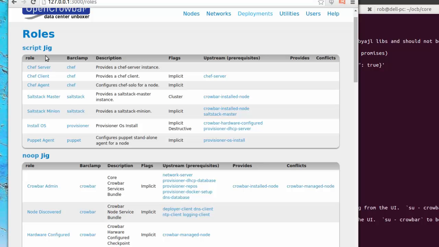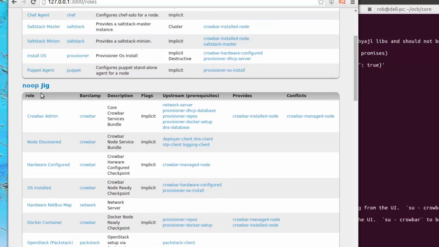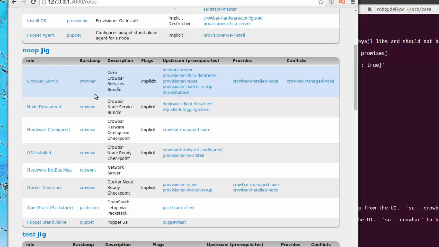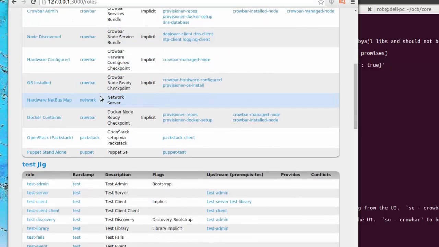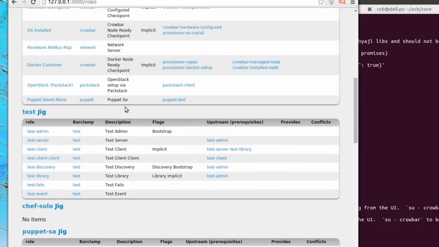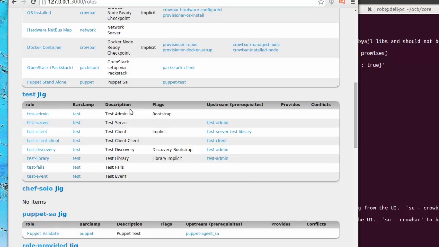In some cases, that's a script, so that's actually a bash shell action. No-op does nothing. We use that for checkpoints and milestones. It ends up being a very important part of the orchestration system, so that you can have other roles that depend on a milestone, and then basically create a series of gates for your deployment, and then extend the orchestration around those gate points.